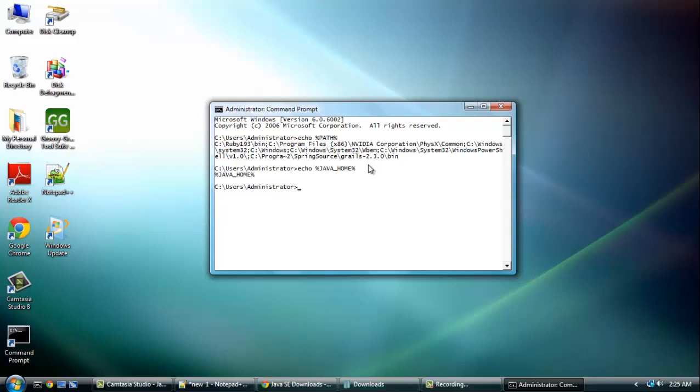The last thing we can see here is if we type java space hyphen version, you'll notice that it still is not recognizing that we have a Java version. The reason why is because it still has no idea that we've installed it, because we don't have the mapping correctly. We need to link up the environment variables to the file directories that are currently holding our JRE and the JDK.